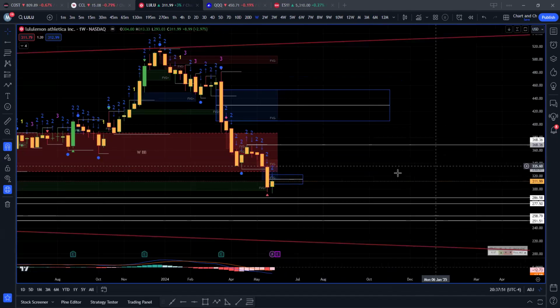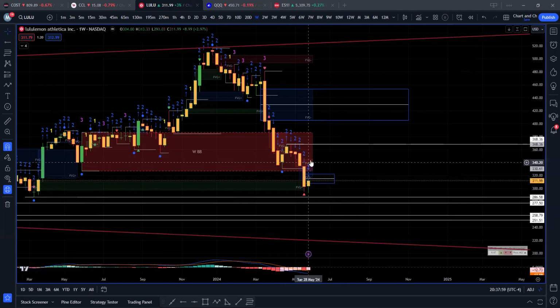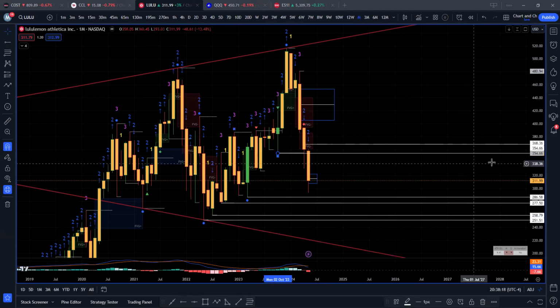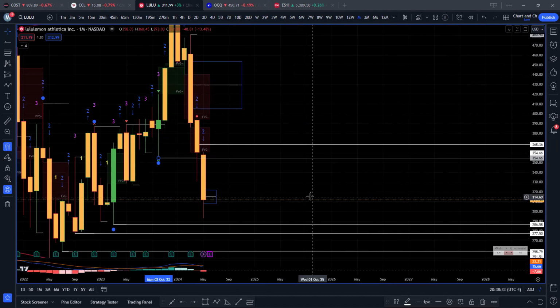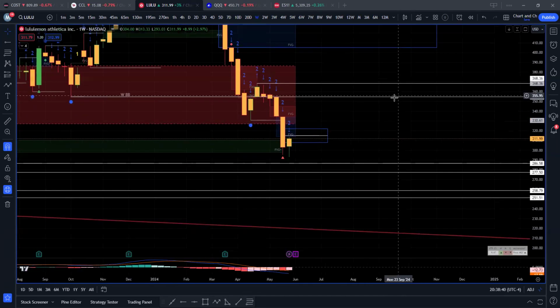It's no different than with bullish runs where you get the pullback, right? It's just essentially retracing back into a fair value gap. So with this, it might be the same thing. Even if earnings is bullish, it might come back into this only to retrace and go right back down. Sorry, let's see, we're looking at the monthly as well. So we might have resistance. Yeah, I'll probably say 370s. There's a lot of monthly resistance along the way as well. This 350 here, 354, so it might struggle around there. So yeah, I'll probably say for July or August, give it that time if you're bullish on it. But again, I'd probably want to wait until after earnings, see what earnings says.